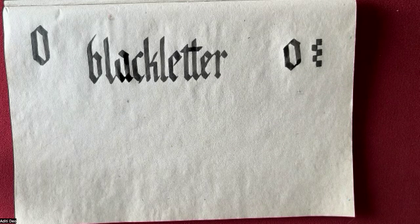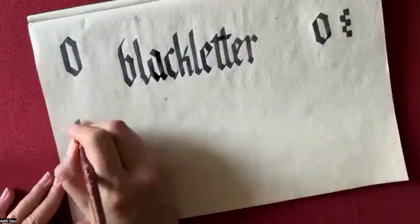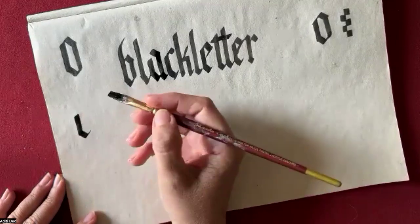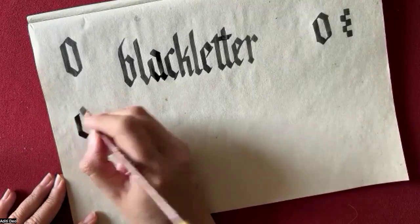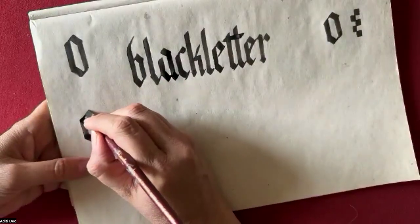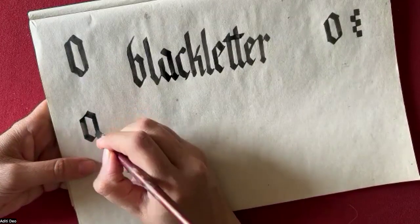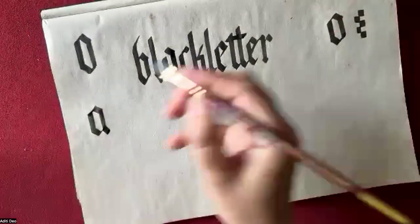Now, even without telling you how these letters look, you should try an experiment. How about we make an A like this? Now see, every time I have to make a thin line, I can make it at the same angle as the angle I'm holding the brush in. So I just pull it further and the line becomes thin. That is how I get thin lines in this script. So this is A. This should be easy to make.